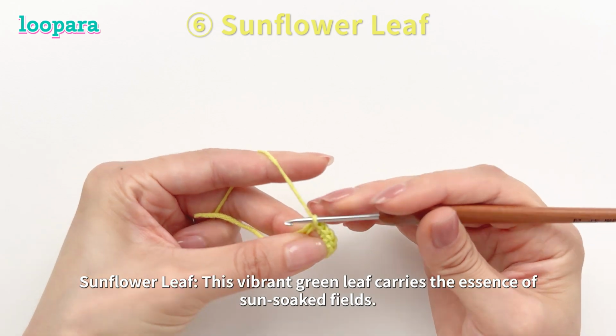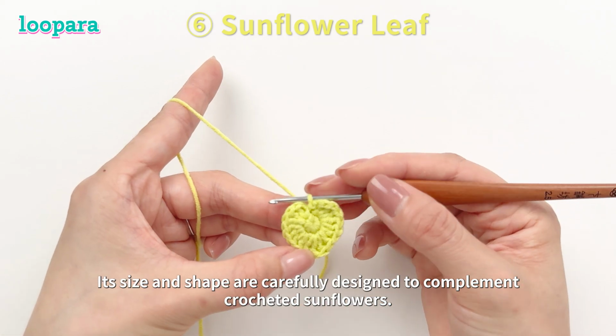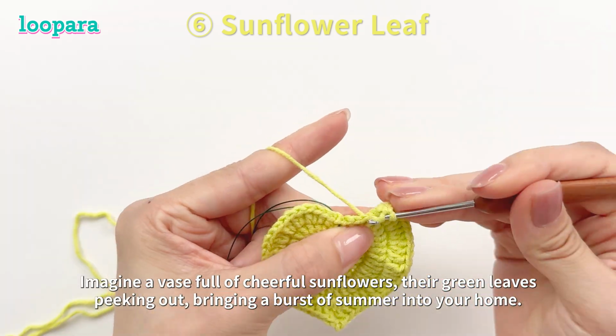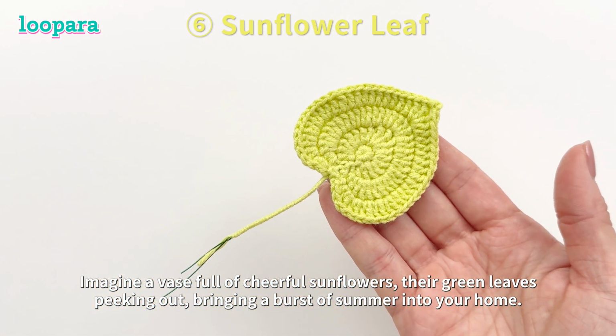Sunflower leaf. This vibrant green leaf carries the essence of sun-soaked fields. Its size and shape are carefully designed to complement crocheted sunflowers. Imagine a vase full of cheerful sunflowers, their green leaves peeking out, bringing a burst of summer into your home.